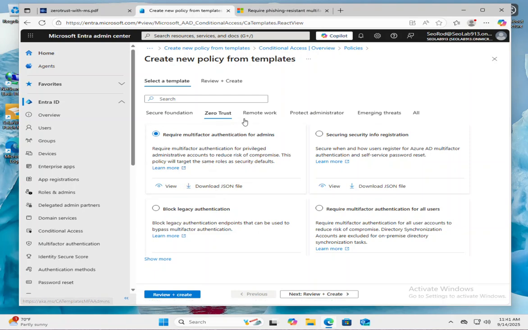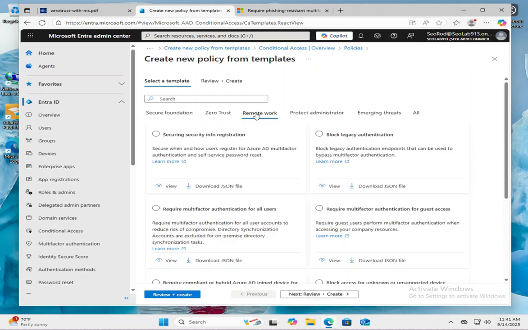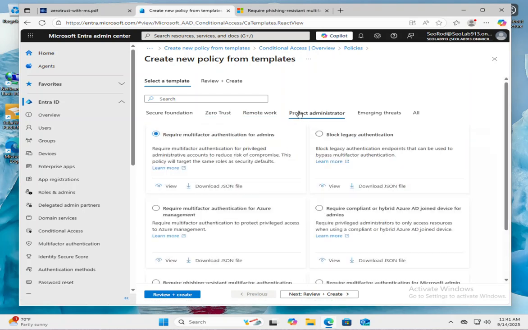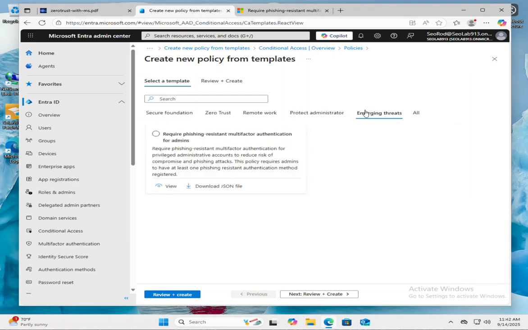Then there is the remote work and protect administrator, and again, some of them are duplicates. The emerging threats is one of them, and actually, this is the one that we are going to work on over here.